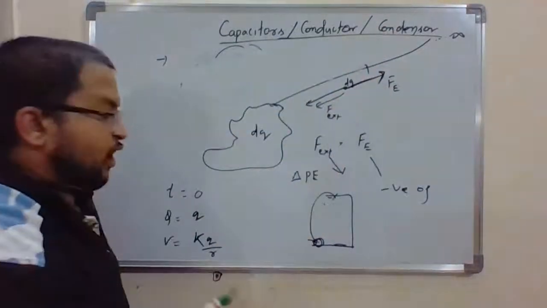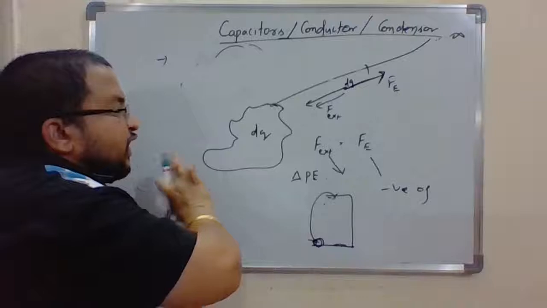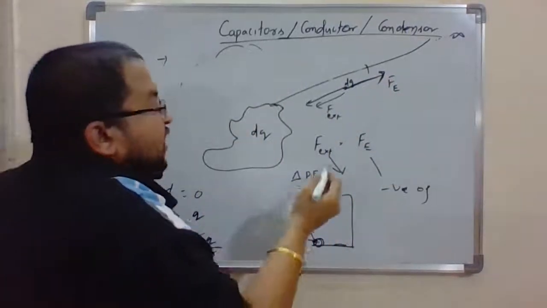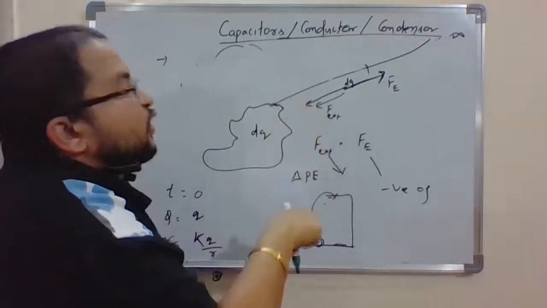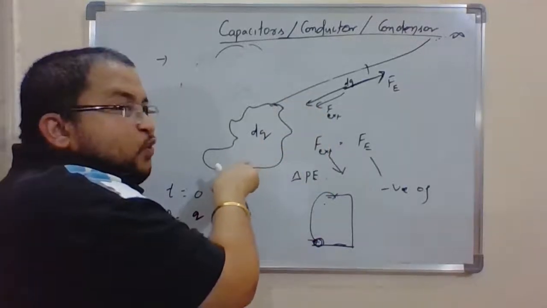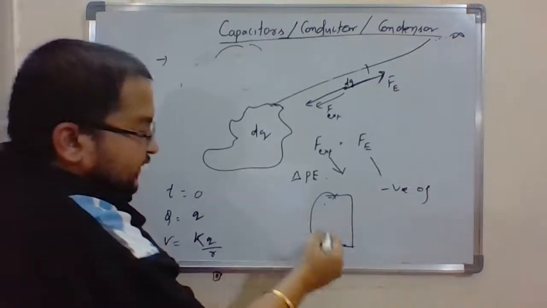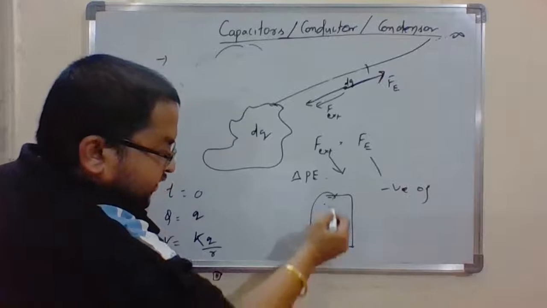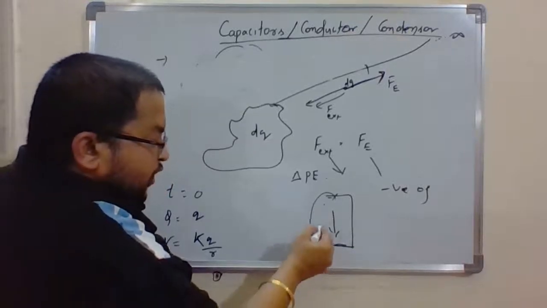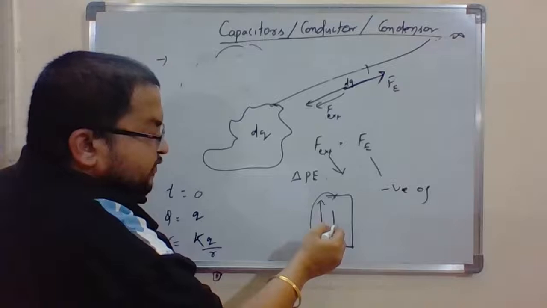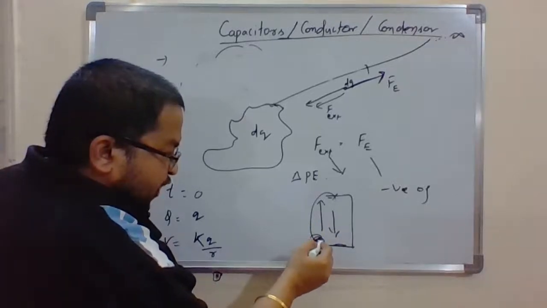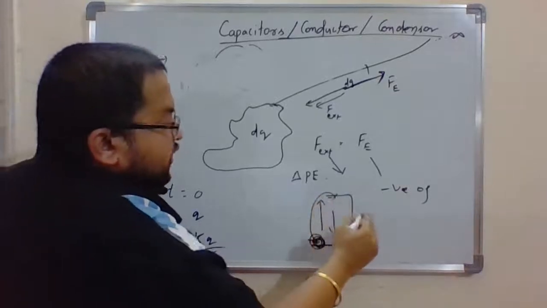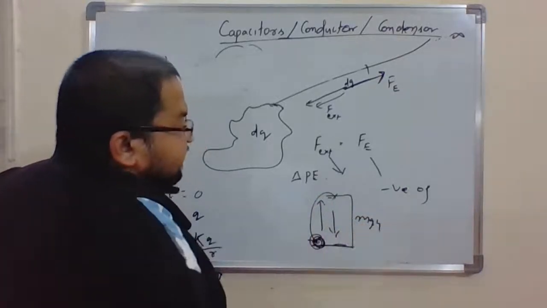As you have charge q here, it will push it. Now, when your charge dq is getting a repulsion, you need to do work against the electric field, and that work done would get stored in the form of electrical energy. Just like here, the earth's gravitational field is pulling it down. You are doing work against the earth's gravitational field. So when you are pulling this mass m to this height h, you are storing a potential energy mgh here.